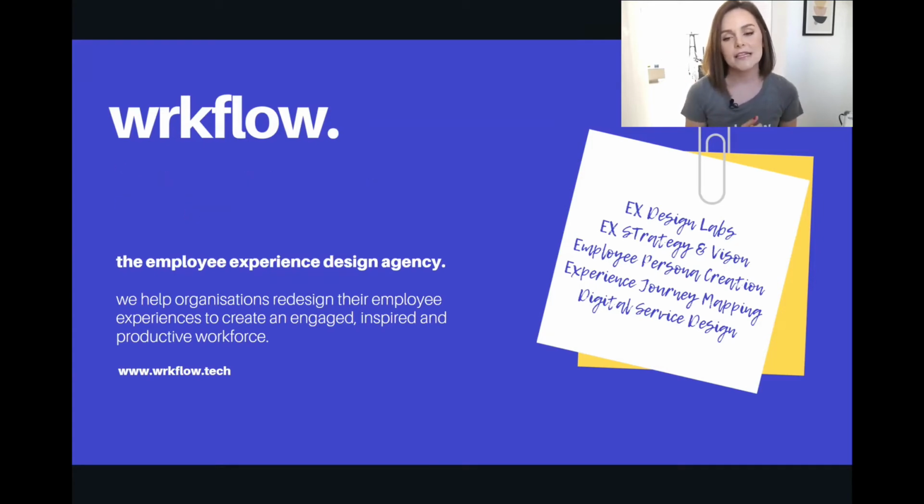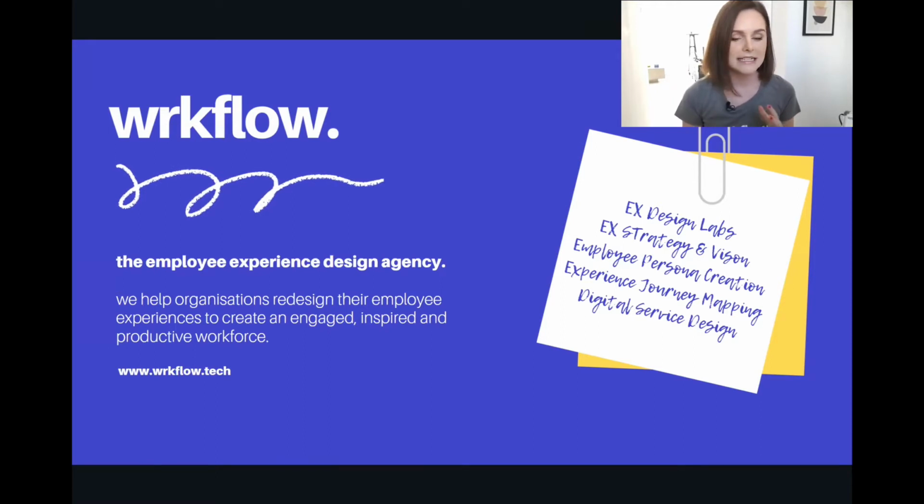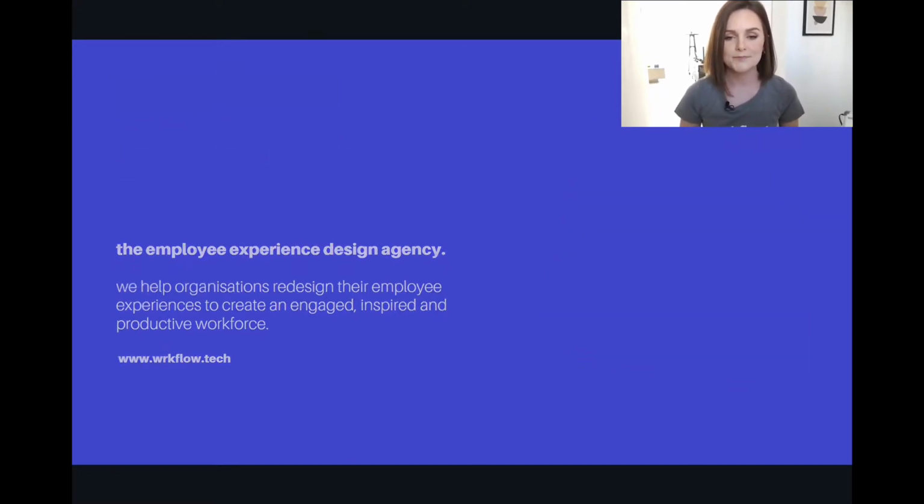And you'll see on the right-hand side here in my little make-do post-it note, these are some of the specific design offerings that we have. Design labs, which are essentially extended versions of what we're going to run through today, strategy and vision workshops, employee persona creation, the list goes on. We absolutely love working in this space, and we're working with a lot of clients across the region who have really enjoyed employing some of these workshop skills. So we'll run through those examples today.